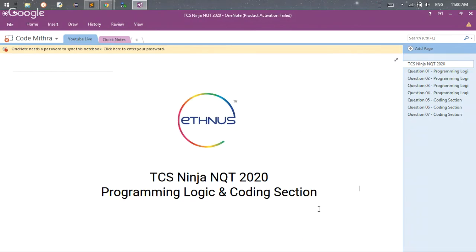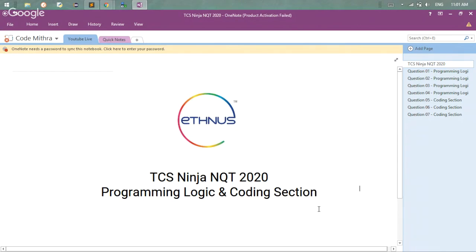be changing. Okay. So for example, today we are going to be discussing two different sections, the programming logic section as well as the coding section. In both sections, we are going to be discussing the areas in which TCS is going to test the candidates. Now, if we are very clear about the pattern, and about why they are having that particular question and what it means to TCS, then we will definitely be able to prepare for any kind of question that they are going to ask.